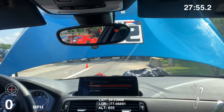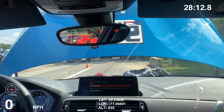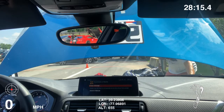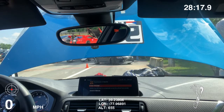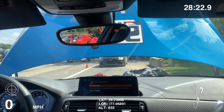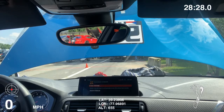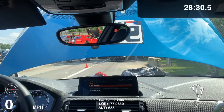I want to be careful of that dirt down there. Everyone's being careful enough about it. Yeah, it's been good. I'm surprised too. What you gonna do? I was just gonna move it forward to give the brakes a bit. Oh, so they're not sitting. Yeah. Okay. But I think that will work.